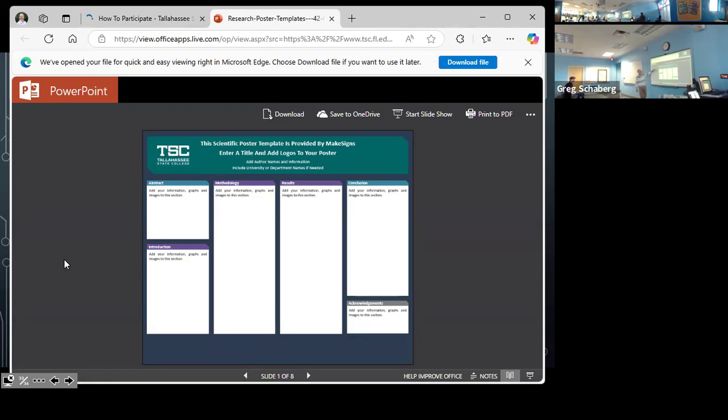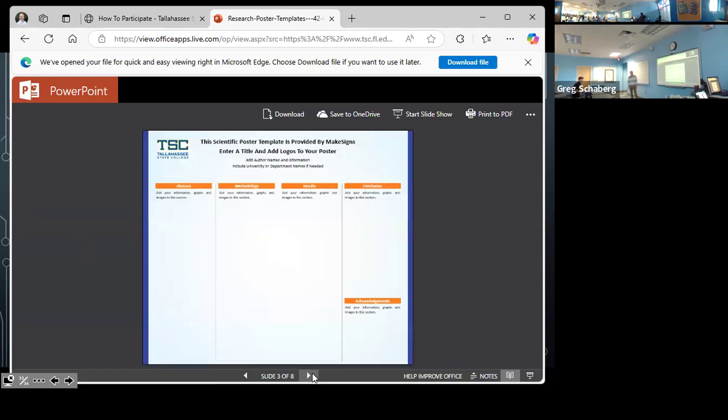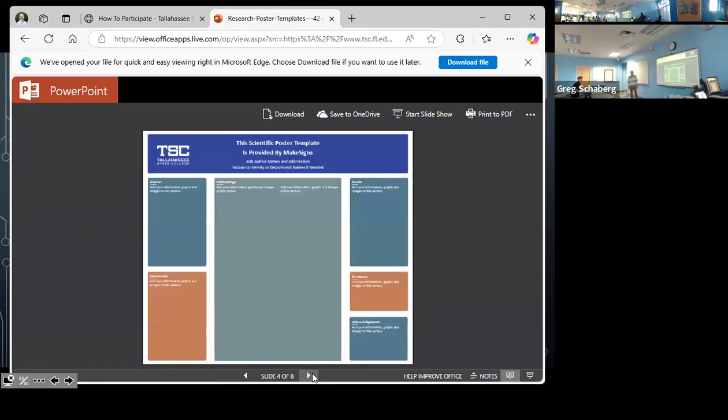Now, are all the subheaders correct? No, they're not what you're gonna wanna say necessarily. You can move these boxes, change their shapes, add pictures, change text, change colors. You can do whatever you want with these. But there are, I think, does it have where you can scroll through? Yeah, there are several different templates here for you to look at.